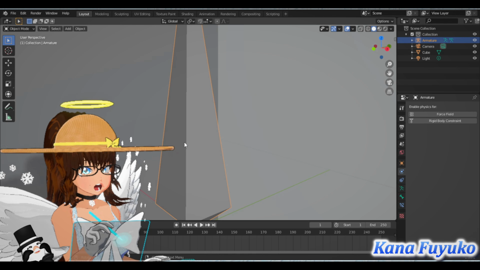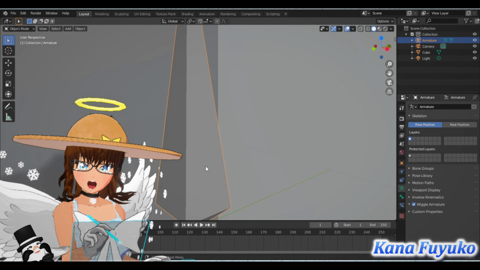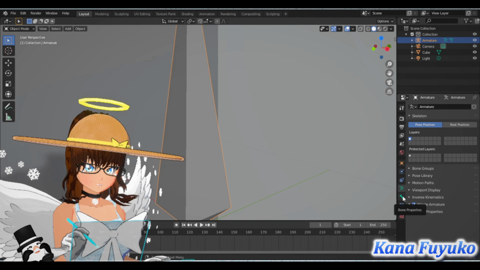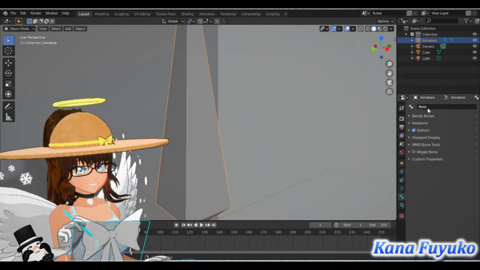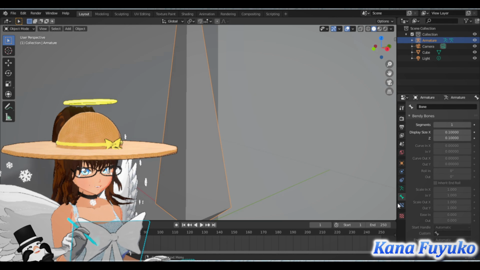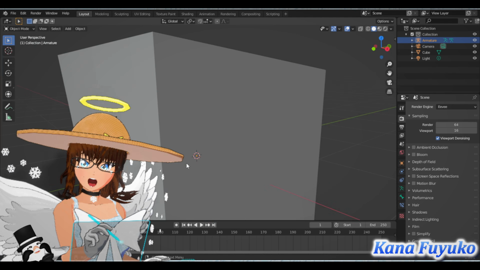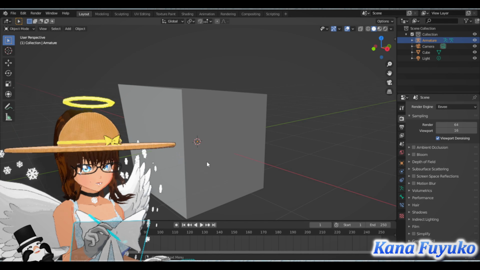But there's also the bones tab that would pop up. It really depends on what you click on in your 3D view. Some other tabs will start popping up, so there's some bone properties as well, and all this other stuff here. But like I said, there's a couple of tabs you won't be needing, so I'll only explain the tabs that you would need most of all.